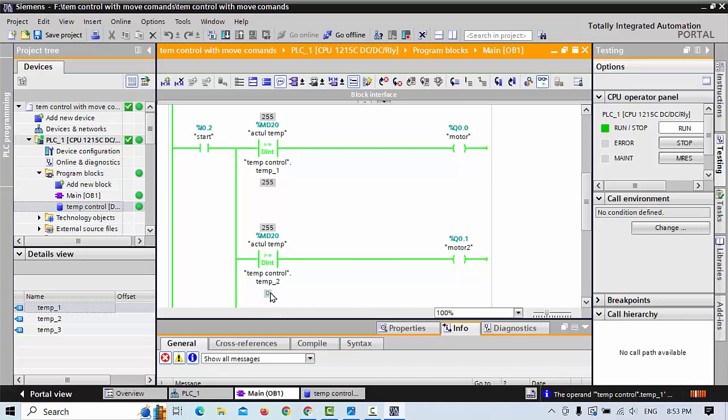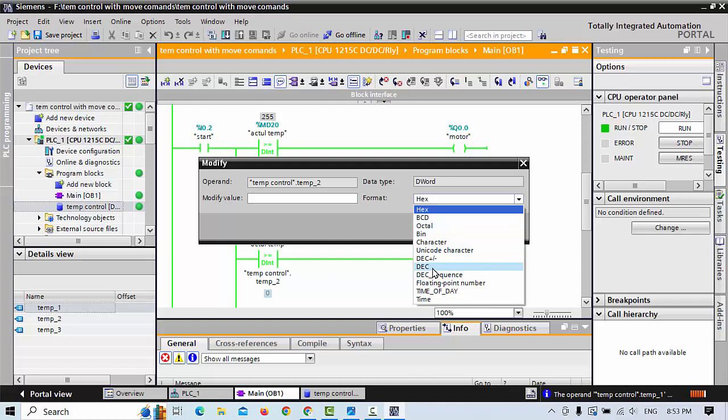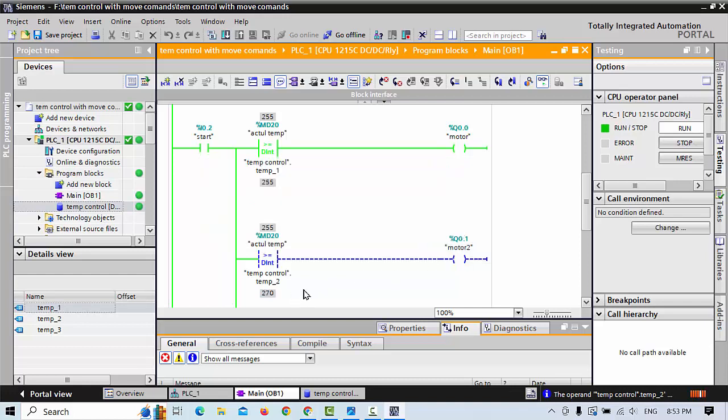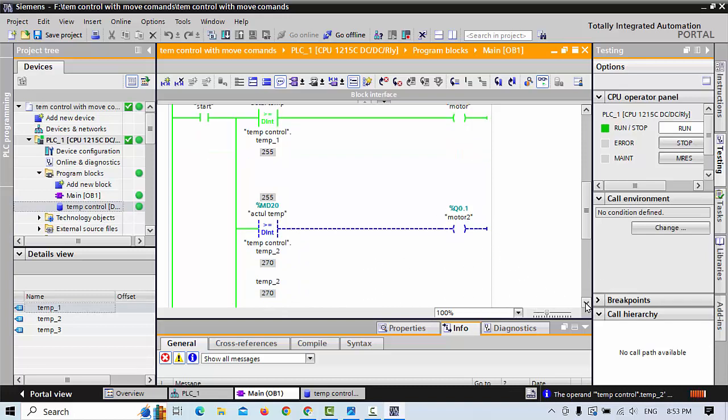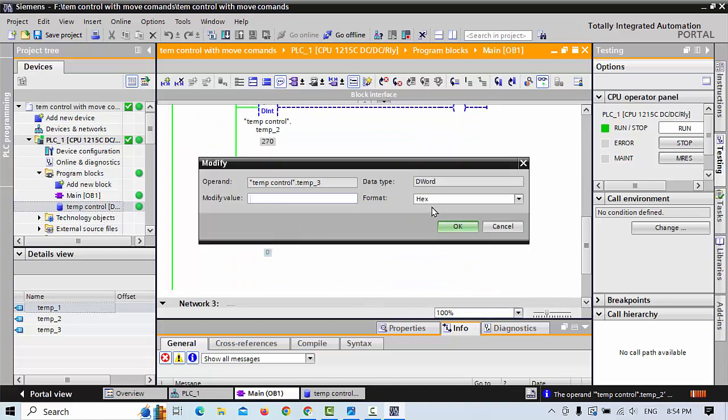And here also you can use that data. This I put 270, because when the temperature reaches 270, this Q0.1 needs to be on, and this also we can put in decimal, 300.